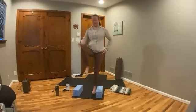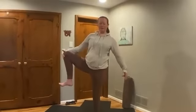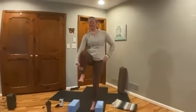Lift your left knee up toward your chest and hold on to your knee here. Flex your foot and open it up. And now again, focus on that squeeze of the right glute. Bend your right knee and push into the ground to stand taller. Good. Take a big breath and use your glute to help your knee open more on the left side. Good. Now back into center and slide your hand down your shin.